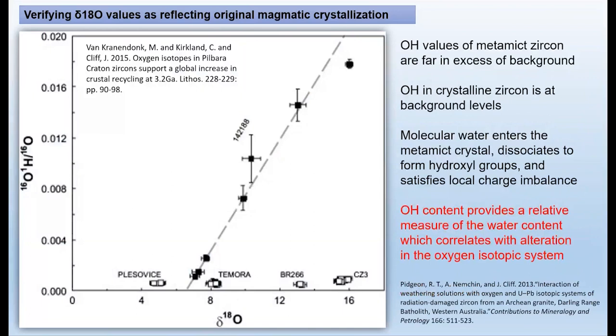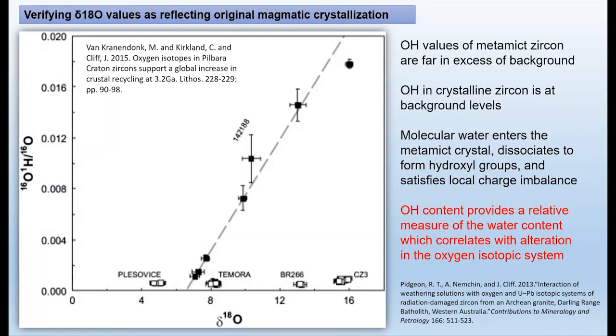A more recent technique to try and distinguish between primary and secondary values within oxygen isotopes in zircon is to look at the OH/O. So that's, in other words, the water content within our zircon. And importantly, this measure can be carried out simultaneously with our oxygen isotope analysis. So it's a very powerful tool that allows us to have some quality assurance at the same time as we're making our isotope measurement. So we're making this measurement along with our delta 18O measurement.